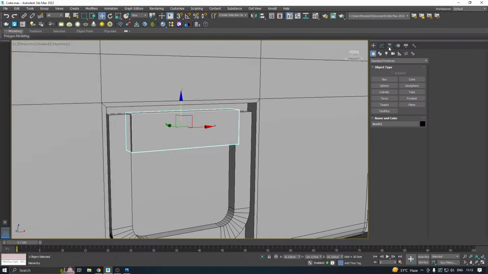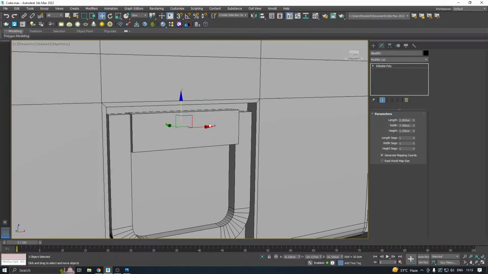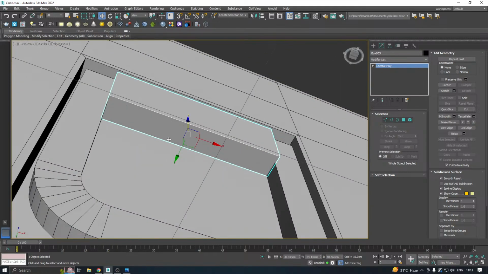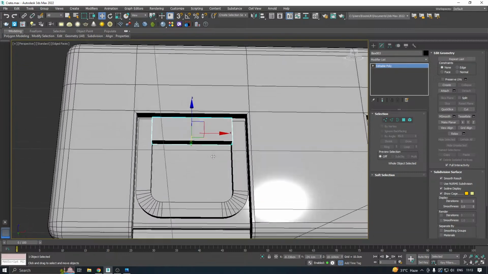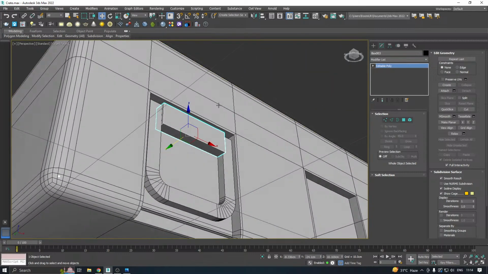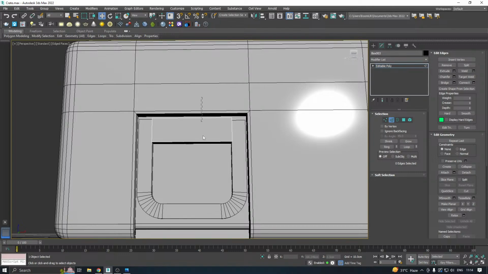And apply material. Then convert this to editable poly. You should put this here and add a couple of segments.